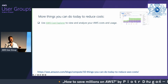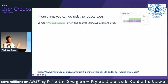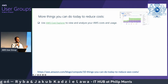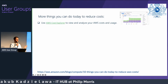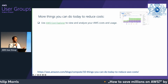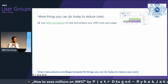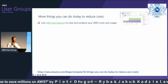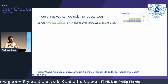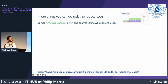I did some tests, I applied the patches, and after 1 week I received a notification that we are predicting that this month you will spend not $7, but $12. Okay, still not too much, but what happened? I forgot to switch off this dev instance. And the second thing, I made 2 snapshots before I applied the new version of WordPress to production, and I forgot to delete the old ones. In my case, it's not fully automated, it's manual, but still, this monitoring allows me to save these few dollars.